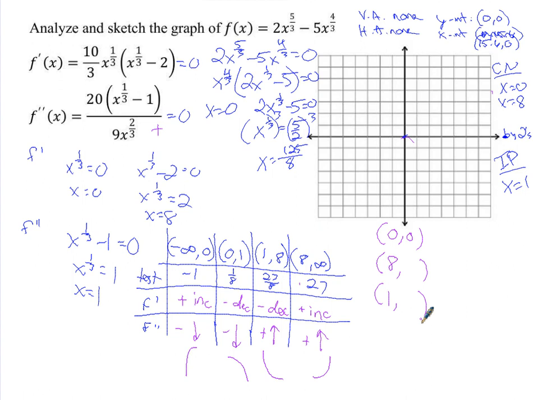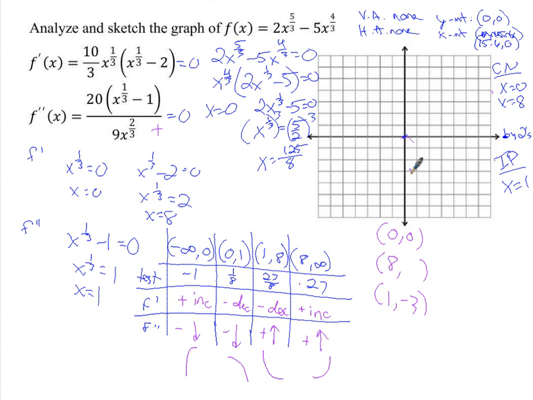Because of the pain I can see on your faces, let's do 1 first. It's actually not that bad. Take 1, plug it in to the original function. 1 to the 5/3 is just 1, so this turns into 2. 1 to the 4/3 is still just 1, so it's 2 minus 5, which is negative 3. So 1, negative 3 is on my graph. Now remember, I'm going by 2's. Did you remember? I remembered. I'm going by 2's, so here's 1, and then I don't have a scale yet for my y-axis. Based on this 8 right here and these big rational exponents, I'm actually going to hold off on graphing this just yet. But I know that as of right now, I have that inflection point right here.